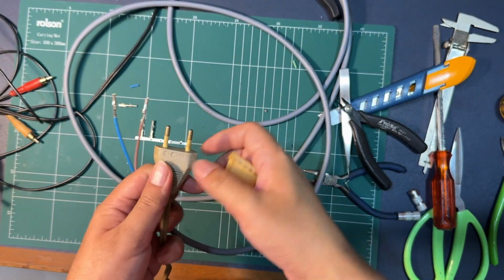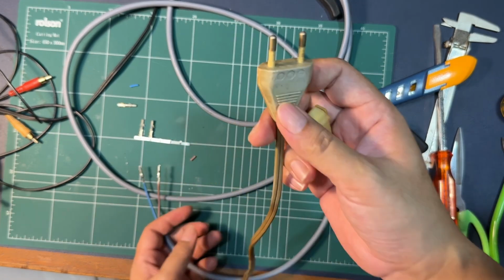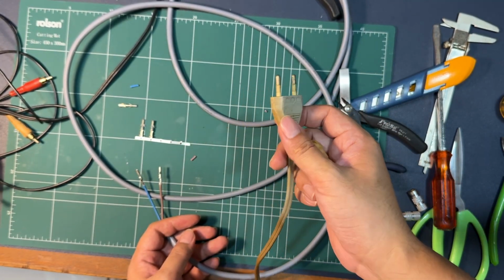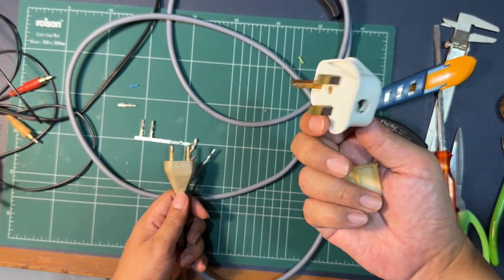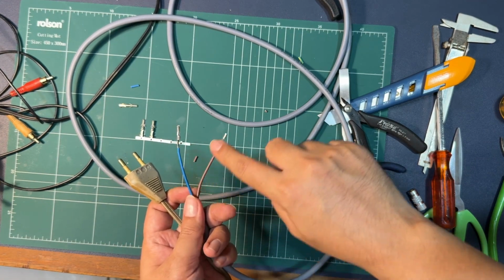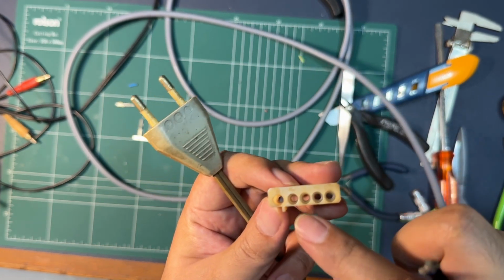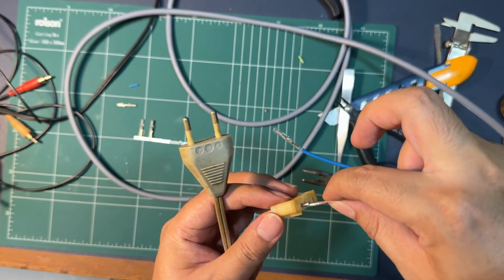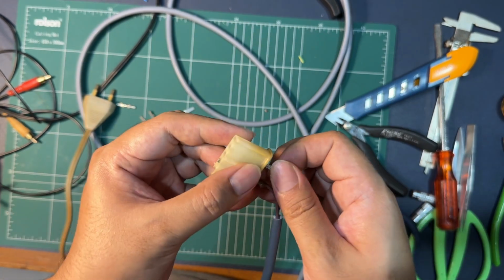And as for the connection of the power plug itself, previously we had this non-polarized 2-pin plug, and we are going to be using a UK style plug. What this means is we want the live wire to go into the switch, and the switch actually goes to connector number 2. That means brown goes into number 2, blue goes to pin number 4.